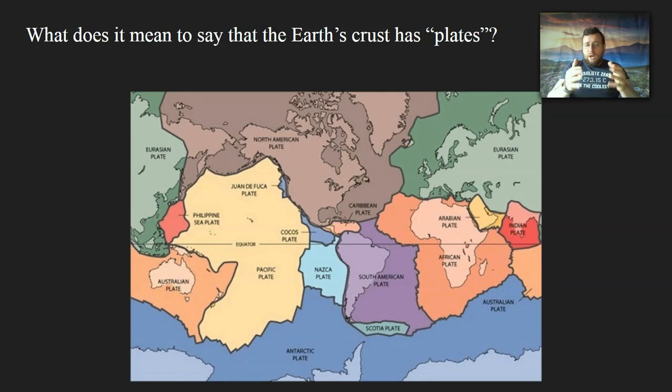And others are crumbling as they get squeezed, as they collide with others. Others are crumbling in pieces and cracking, creating new mid-ocean ridges and new splits on the surface of the Earth, new fractures. This is a process that's been happening for millions and millions of years since the Earth first cooled down billions of years ago.